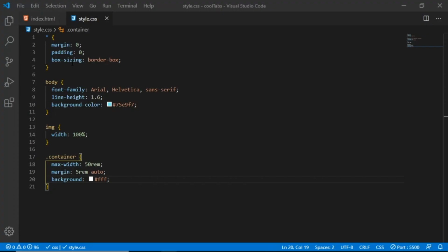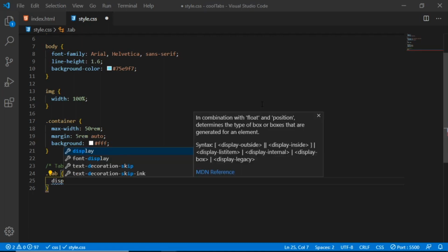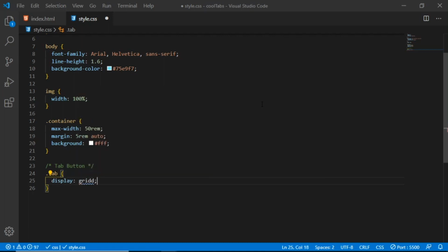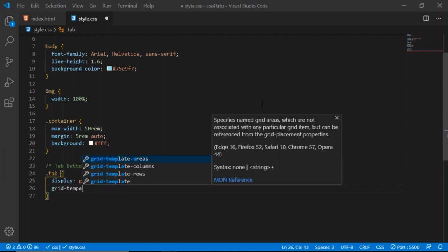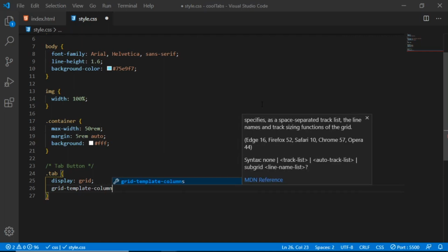And here we go. So let's style the navigation tab. Just say tab button. And we're gonna grab the tab. Gonna say display grid in here. Say grid template columns.